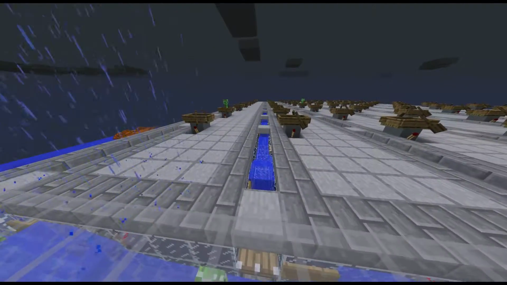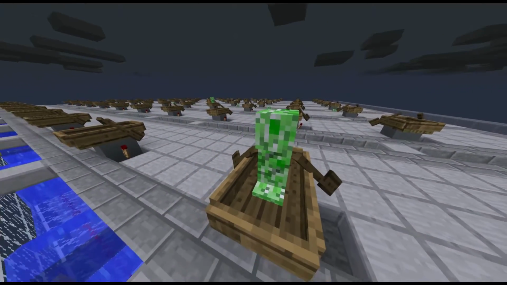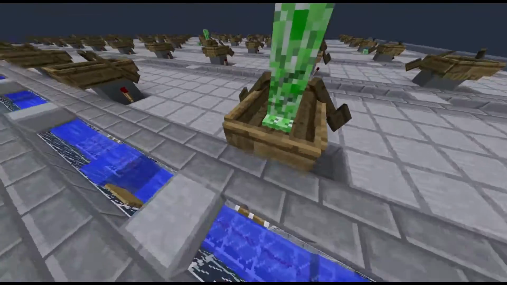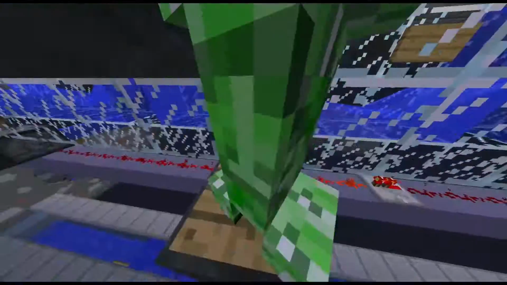Other things to note. There is a flaw with the creepers falling up into the boat right here. I do believe that's fairly simple to fix, but I need to take another look at that and get that sorted out. The cell itself, I already went over that.